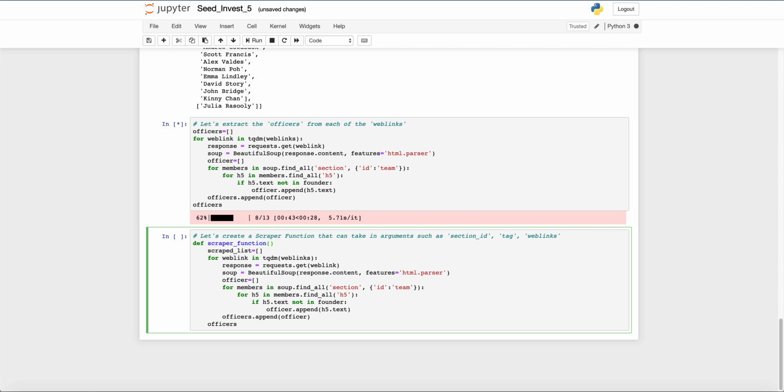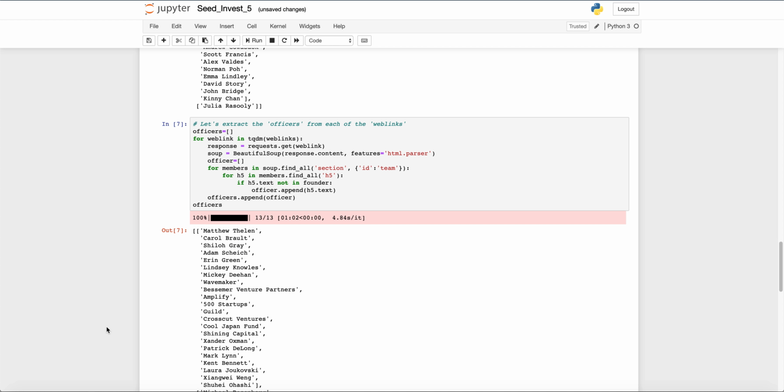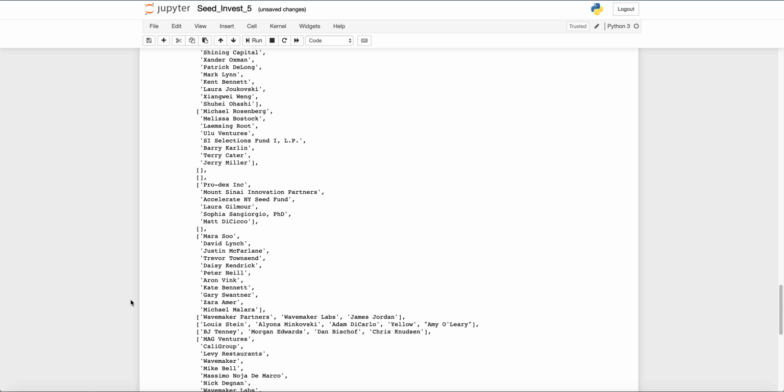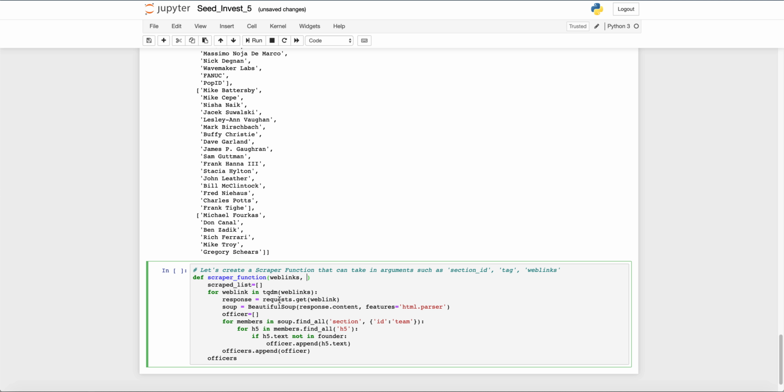Right off the bat, we see that we have web links as one of the inputs. That was the links that we had scraped earlier for each of the startups from within seedinvest.com/offerings. That was the main URL that we had used. Moving forward, we have web links as an input.